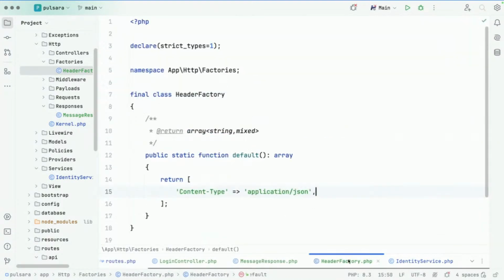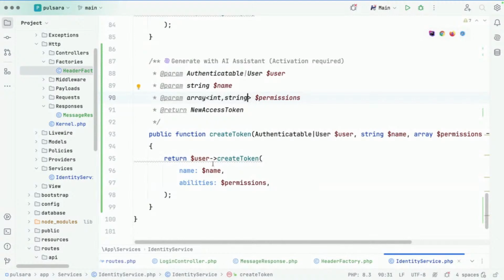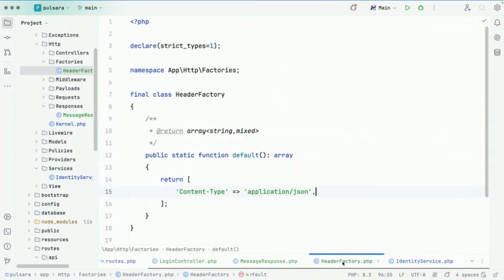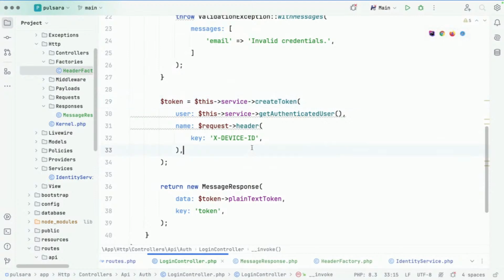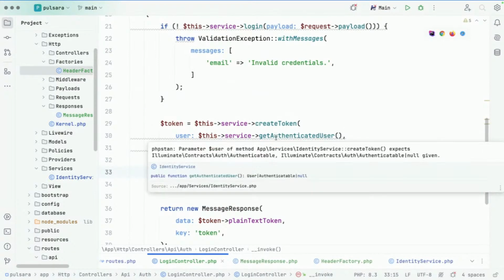It's going to complain about create tokens, so we're going to have to do something like that because it's potentially polymorphic, although it should never be polymorphic. Message response, login controller, create token, expects, blah, blah, blah. Okay.